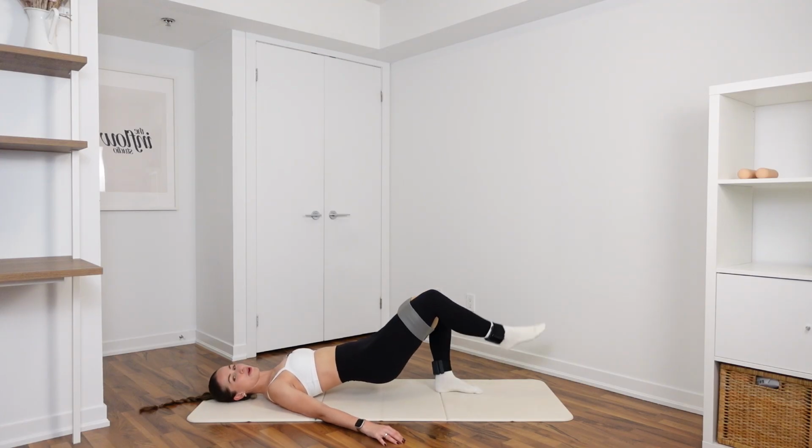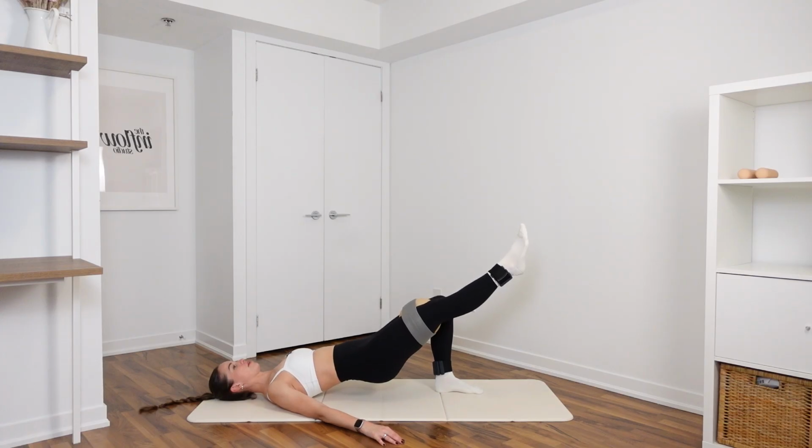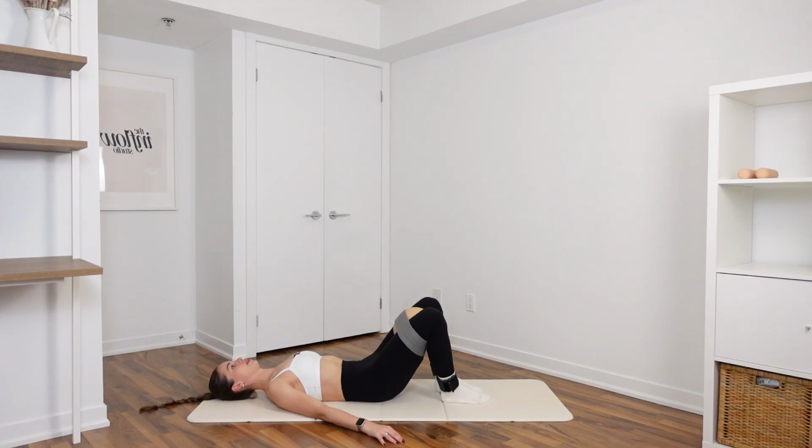Okay, not to mention little bonus glutes here, right? Can't work lower body without them. And 1, lower down. Beautiful, roll it all the way down.